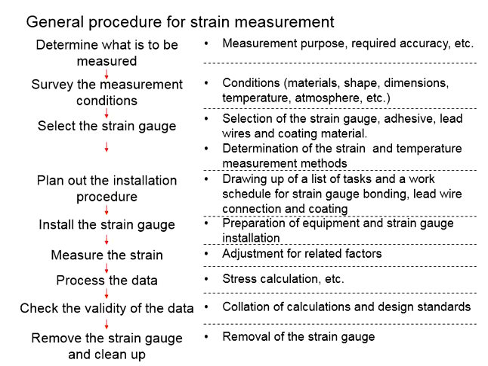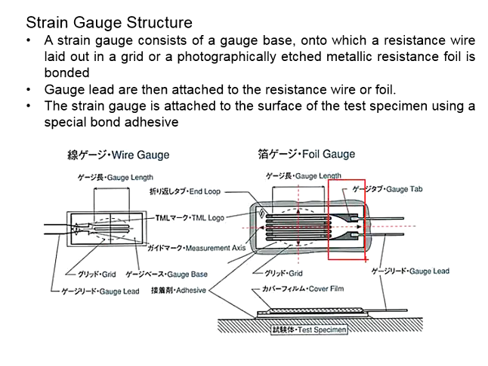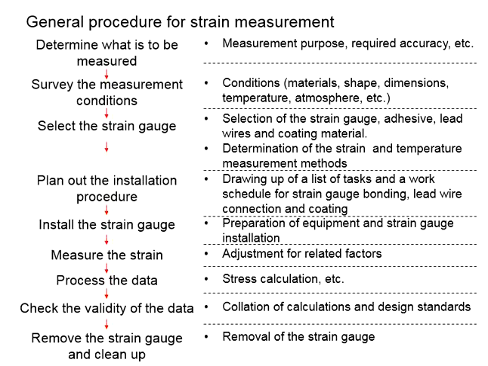You know that the wire is also very thin, easily broken, and it is connected to the strain gauge at the gauge tab. This is very weak. Make sure you protect it well while preparing for your test specimen. Some strain gauge is installed on the surface of the test specimen. Under such circumstances, coating material may not be necessary. It depends on the situations. And then you need to determine the strength and the temperature measurements method.